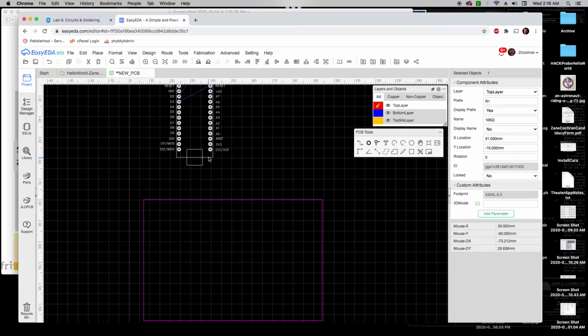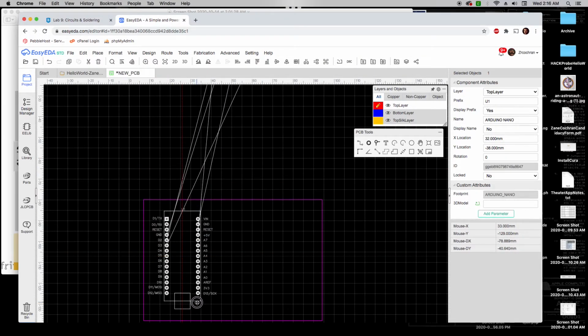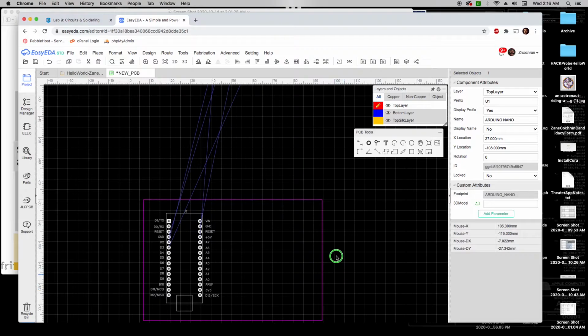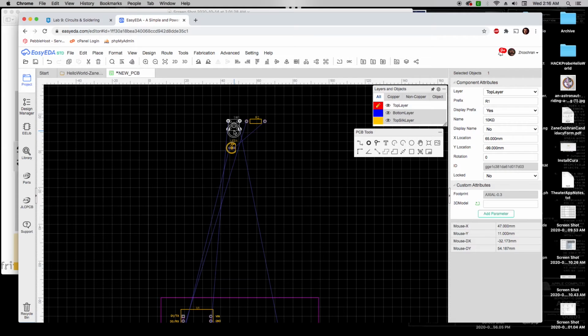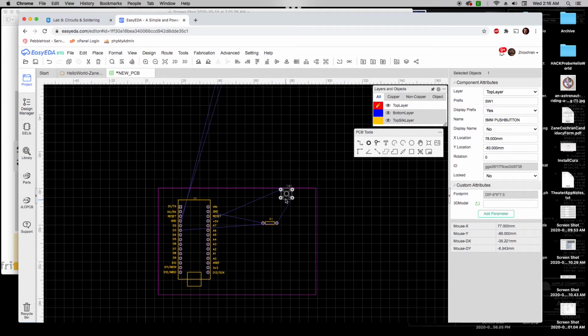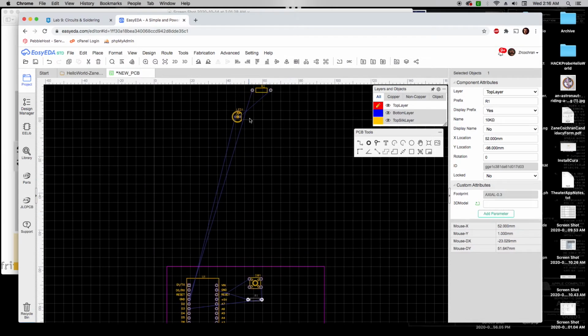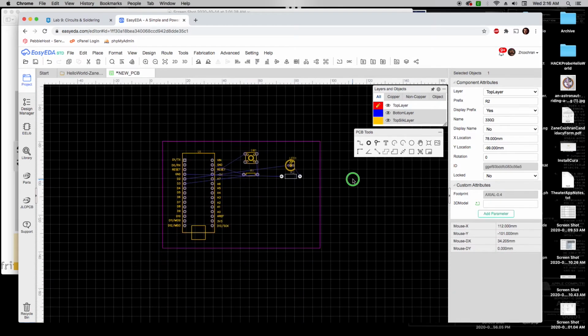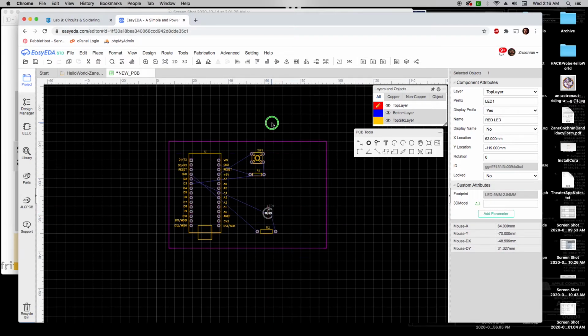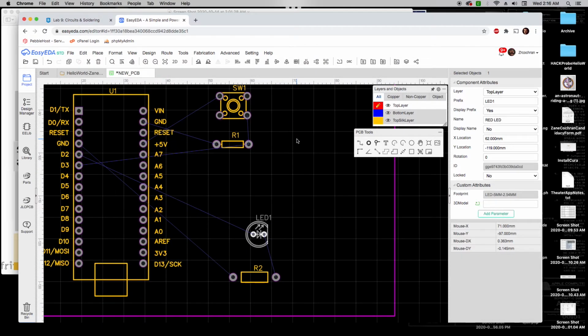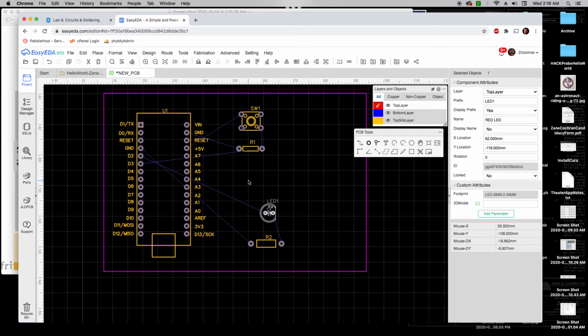And so one of the very first things I'm going to do is move my little Arduino to this side of the board. That seems to be a pretty good place for it. And I'm going to move down all of these components, and again, there are some assumptions that we can make. So here's my little switch, and I can assume that my switch is going to go near this resistor, so I'm going to place them relatively close to each other. And I'm going to bring my LED down and my other resistor down, and I'm going to place them right about here.